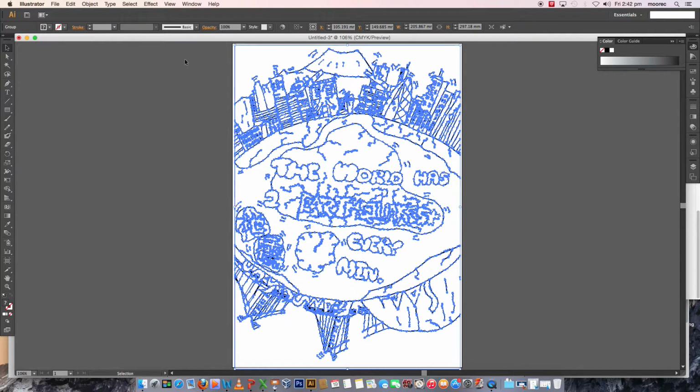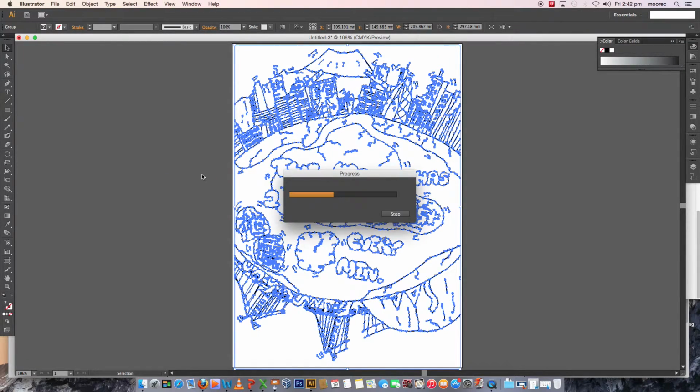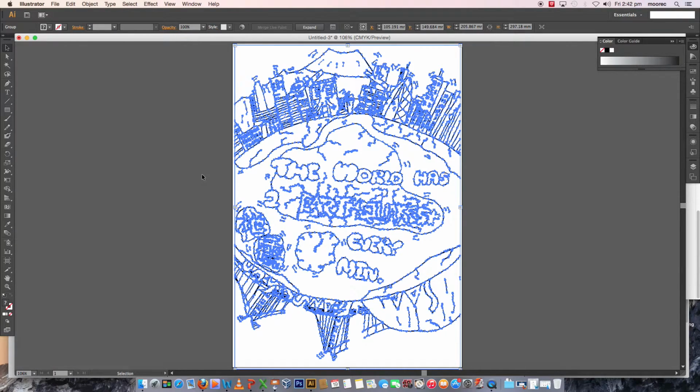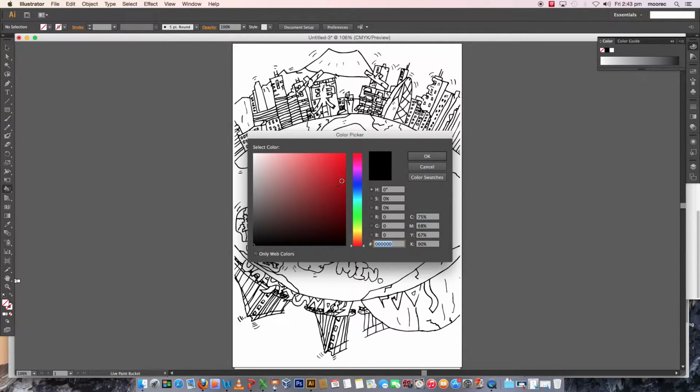So if you select the area, go up to Object, drop down to Live Paint and Make. It will process it once again. You'll know when you're in Live Paint mode, this outside will have these little tabs to indicate you're in Live Paint mode. And we'll start adding color using the Live Paint tool, which is under this Shape Builder tool. So the Live Paint bucket, and you'll be able to select your colors.